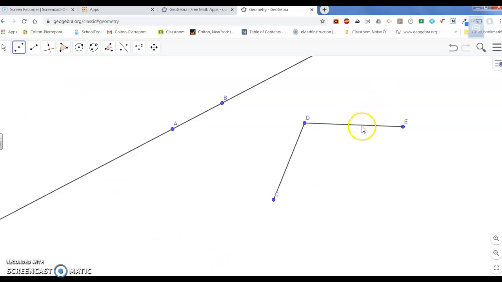Now, if I want to find the midpoint of this segment, since I'm on the Midpoint tool, I just click the segment. Now, if I wanted to find the midpoint of segment AB, right here, that's between these 2 points, all I want to do is click the endpoints. A, B. There's your midpoint. So I have different midpoints.